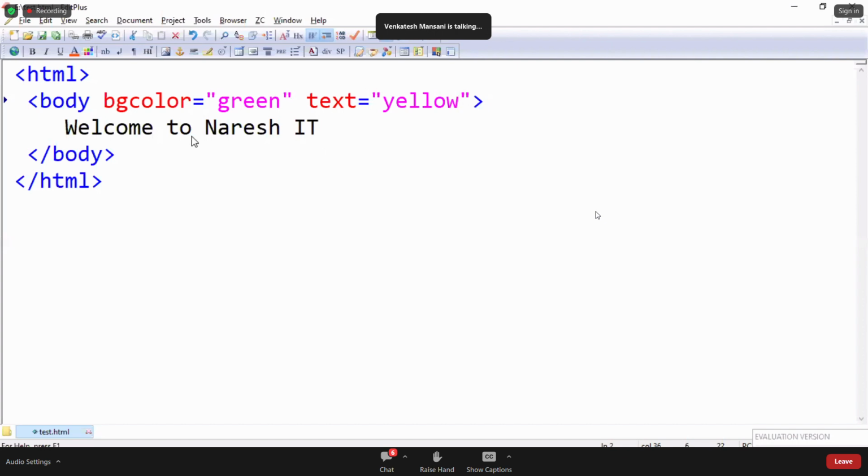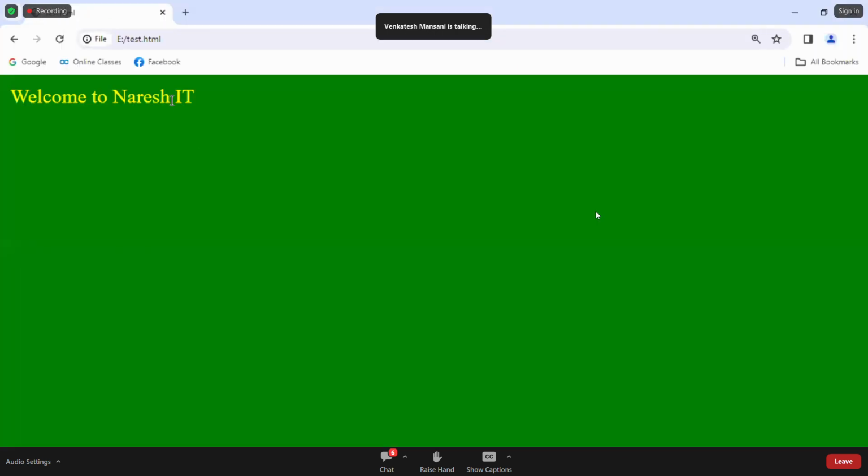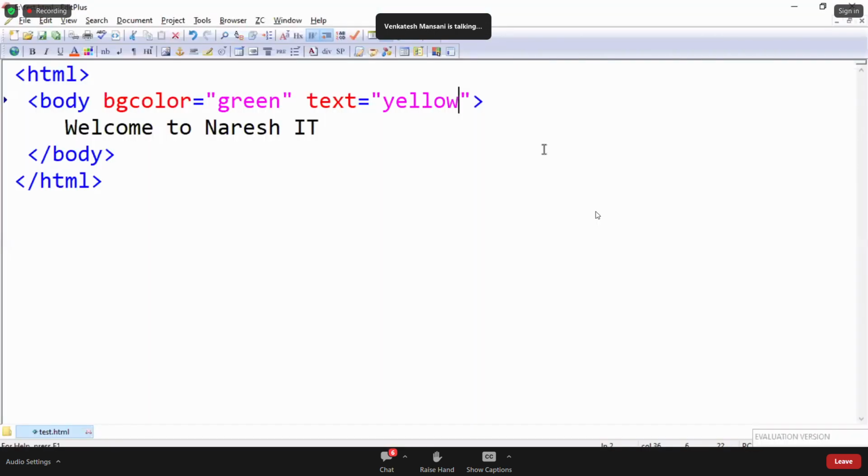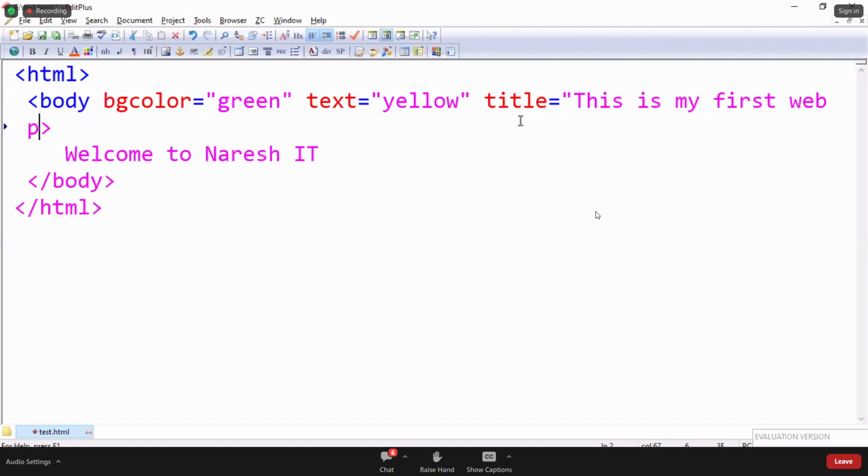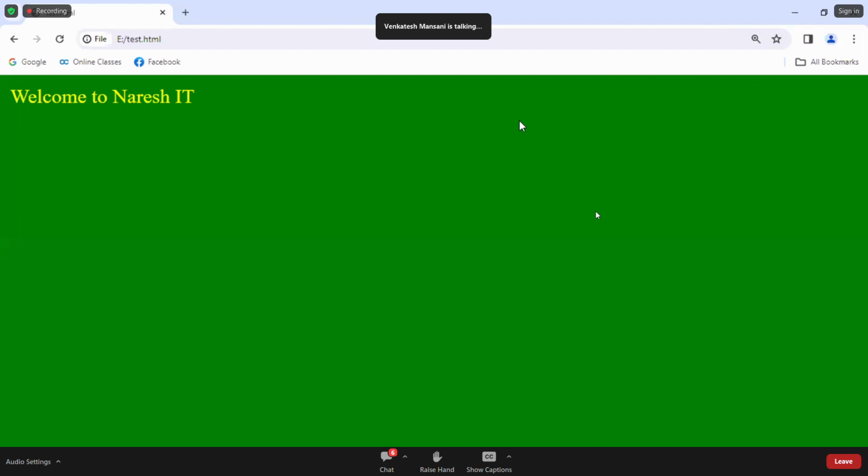Now, when I place a mouse pointer, it has to display some text, tooltip text. You observe, title equal to, suppose this is my first web page, something. Like this I written. Now you observe, if I run this program, if I place a mouse pointer, this is my first web page.